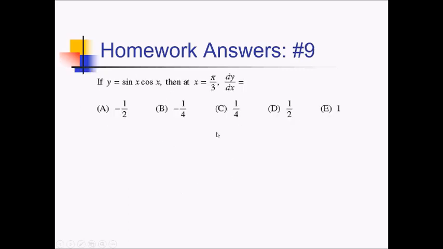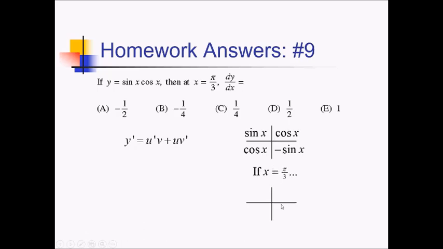For this problem, we're trying to figure out the derivative of sine of x cosine of x at pi over 3. So we're going to start by using our product rule on this. There's really no other way to do it that you know of at this point. So that's going to be u prime v plus uv prime. And now, box and ribbon time, we've got sine of x times cosine of x. The derivatives of these, we've got cosine of x and negative sine of x. And pi over 3, I'm actually going to plug that in directly inside the box.